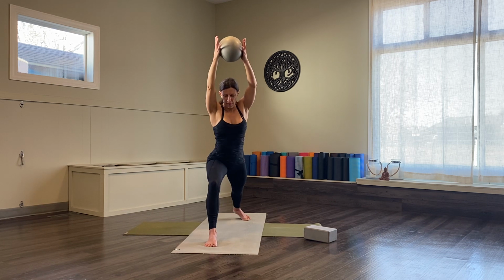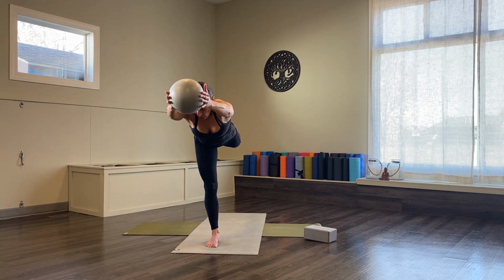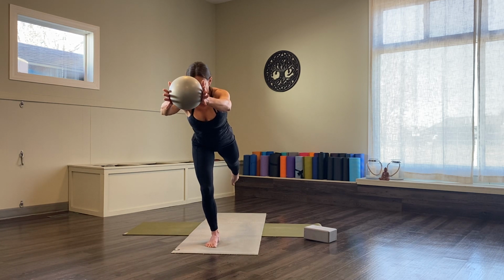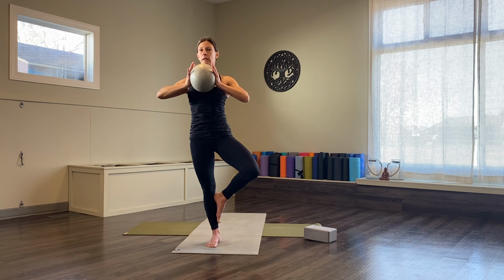Lifting up. Rotating around into a bit of a high lunge, press your weight into that left foot, shift forward, move yourself into your Warrior 3. Feeling that connection of your palms to the ball. Bend through your left leg. Move yourself into tree on the other side. Let your shoulders drop down.